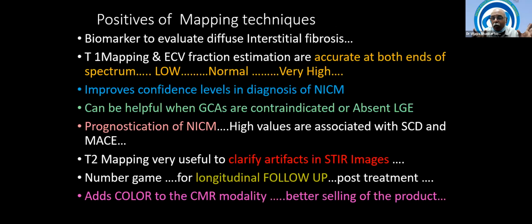What are the positives of the T1 mapping technique? T1 mapping, T2 mapping, ECV. Positives: it is a biomarker for diffuse interstitial fibrosis, and fibrosis is now being evaluated a lot because of the long prodrome. Pick it up early and revert it. Just like elastography for fibrosis, F1, F2, F3, F4, the stage will come and probably we can say F1 of myocardium, F2, F3, F4 of myocardium, the irreversible stage.